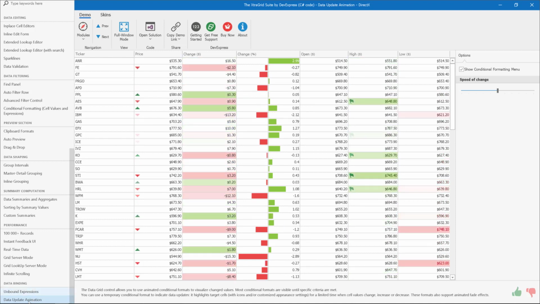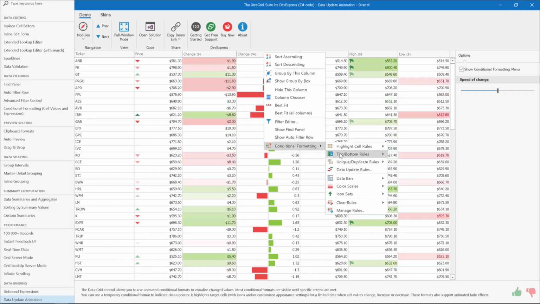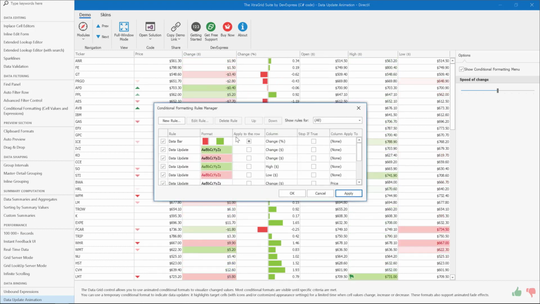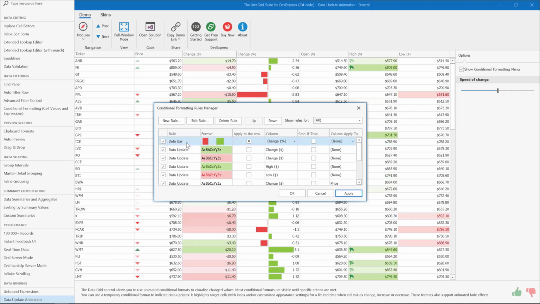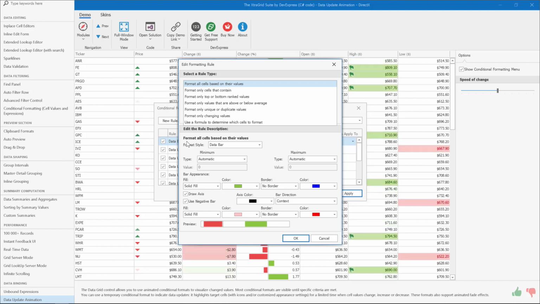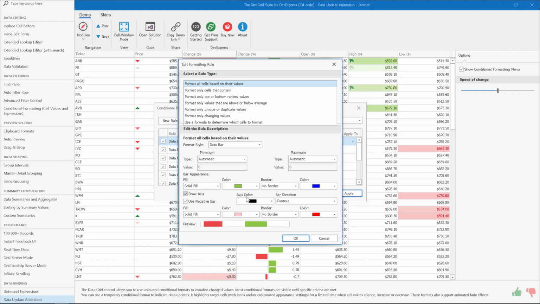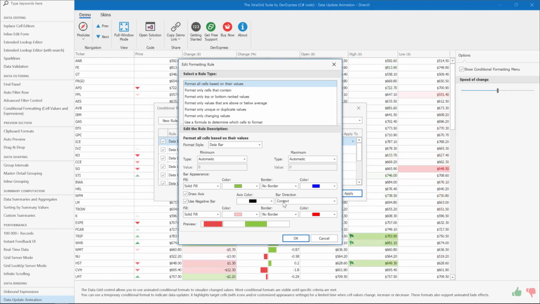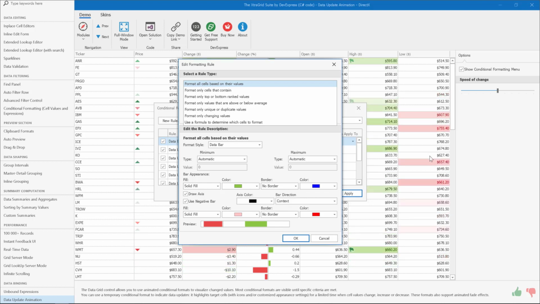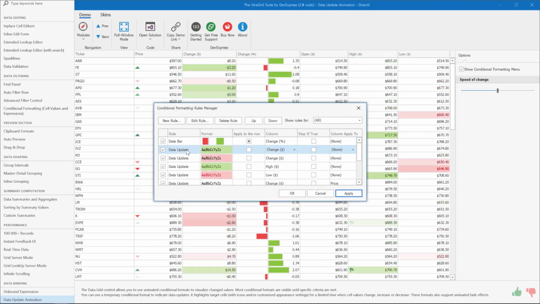What I'm going to do is just come through and bring up the conditional formatting rules dialog. And we'll see that we've got, first of all, the data bar, which is what we're seeing in the reds and greens. I'll double click and you can set the different formatting rules up here. And obviously you've got some pretty granular control over what's happening in the bars themselves. The other thing that you'll notice in the prior dialog is this other option showing a data update.